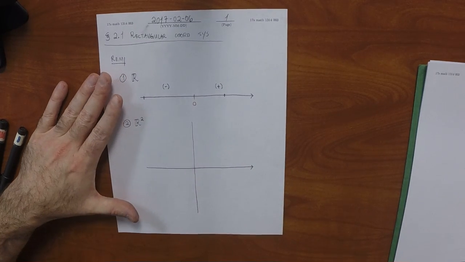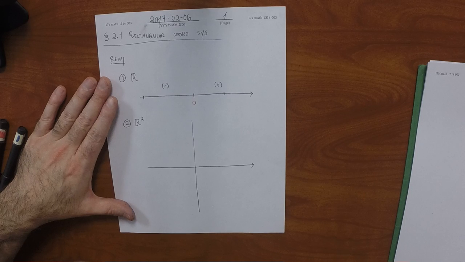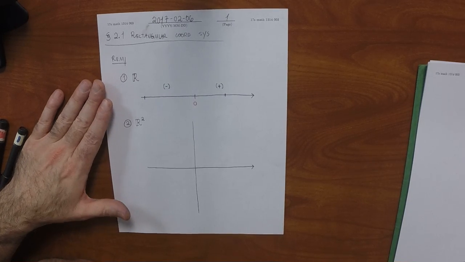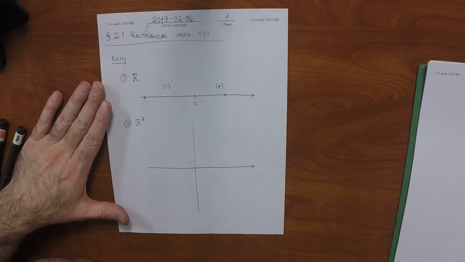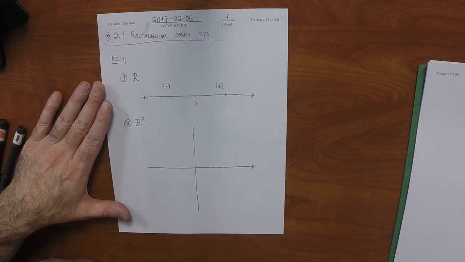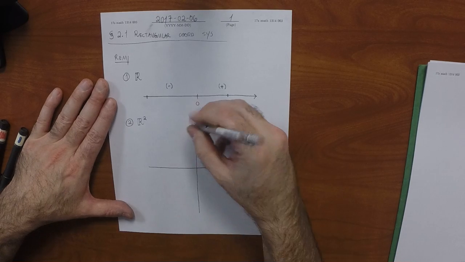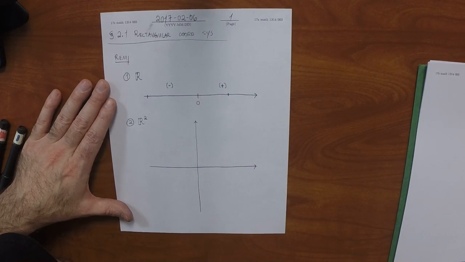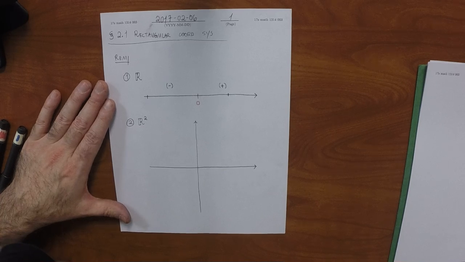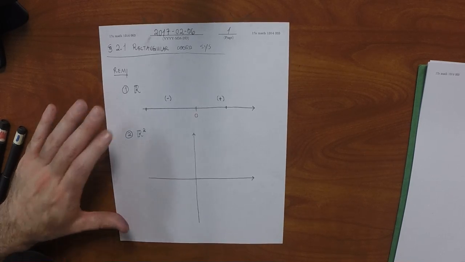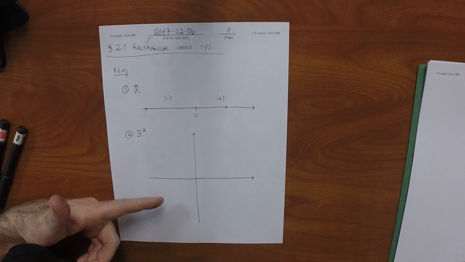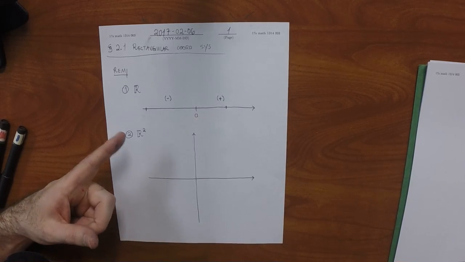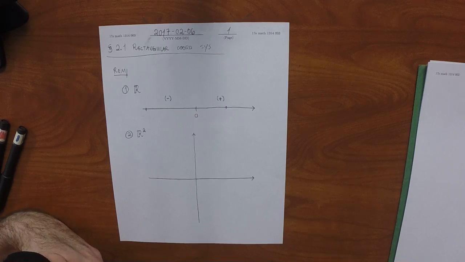And notably, on this vertical copy of the reals, I have not yet indicated the direction of increase for the vertical copy. What is the standard convention for the direction of increase for the vertical copy? Up. Going up is the increasing direction. So, now, that needs a little bit of comment. The horizontal axis increases to the right, the vertical increases going up. Okay, that is the universal convention in mathematics.